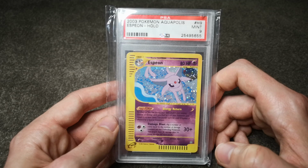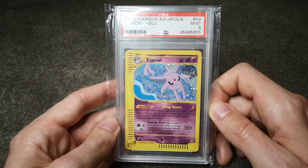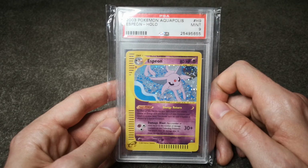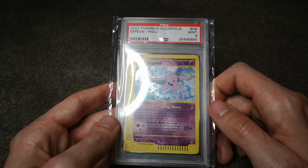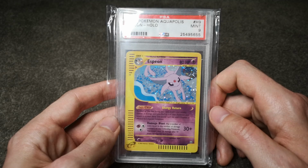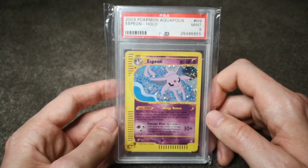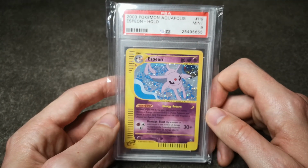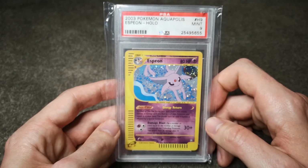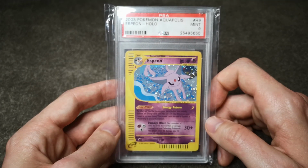And it was strangely cheap. It seemed to be from a legit seller, and it's a completely legit card. And it's a Mint 9 Espeon. I managed to pick it up at a really good price, and it's really, really clean. It looks really nice. And like I said, although I'm not fussed so much about getting the English ones, if I can get the English ones for cheaper than I can get the Japanese one for, then obviously I'll pick it up, and I did.